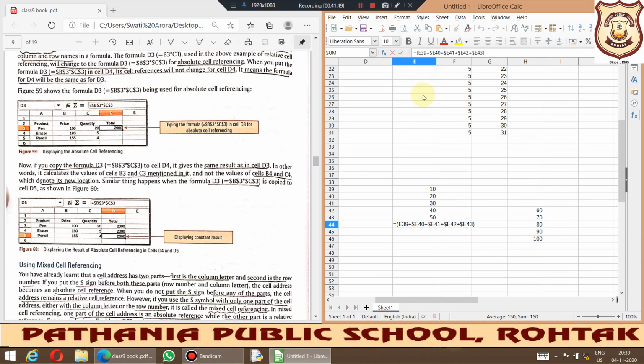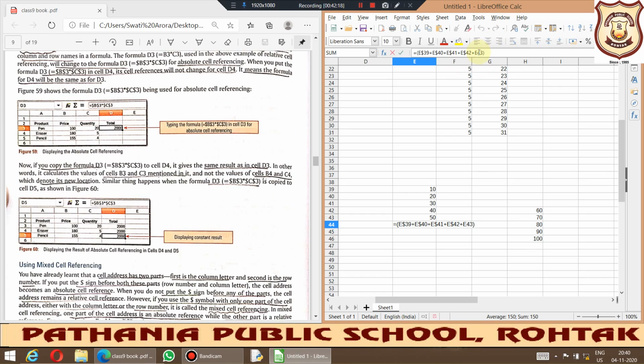So what I'm doing, I'm putting a dollar here, then removing the dollar from E. We are not keeping the column fixed, but we are keeping the rows fixed. So you will see these rows will be referred only, the column will change, it will refer to the H column. But the rows will be the same, 39 to 43.